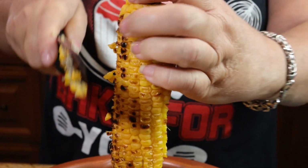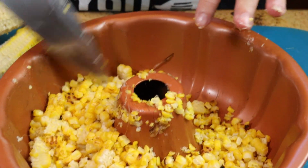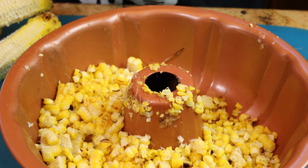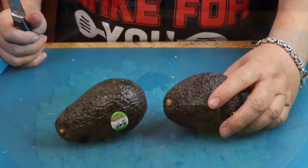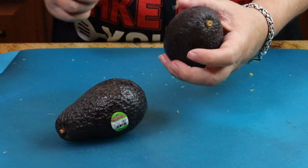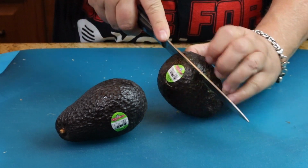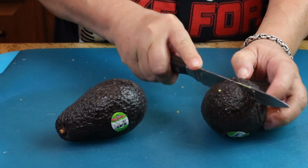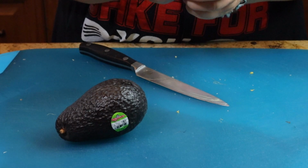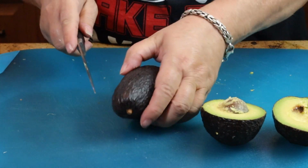Do I use all 4 cobs of corn? Yes, we're gonna use all 4 cobs of corn. Okay, so now we have our chopped corn. Next, we're gonna take 2 medium avocados, and we're gonna, of course, take off the skin, and then we're gonna dice them. How many people is this salad gonna feed? This is gonna feed 4 to 6 people, depending on how many side dishes you have.